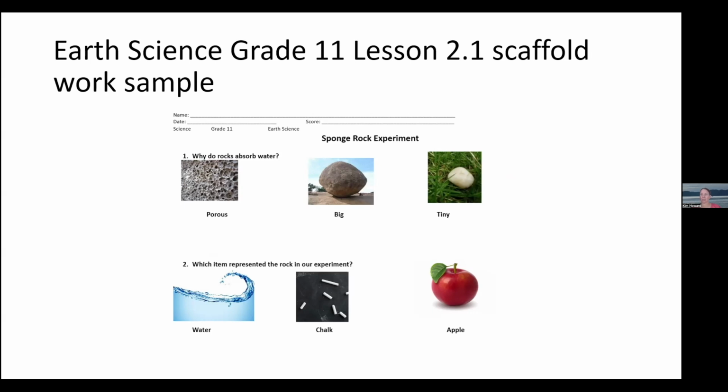I'm exposing them to those vocabulary words, hopefully for a few years before we get to the standard so that they will be familiar with them. Maybe I'm using those pictures and turning it into a match. Maybe I'm using those pictures to remind myself to make connections to things that are big, things that are tiny, things that are porous, so that students have some sort of concept of what the vocabulary is.